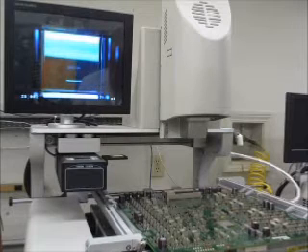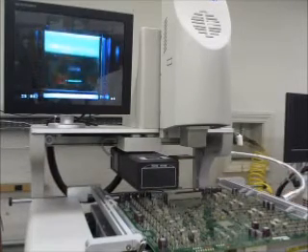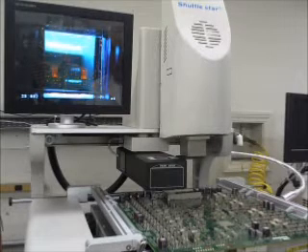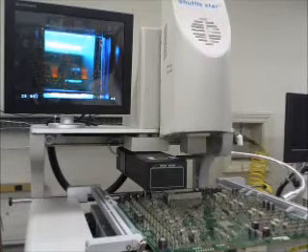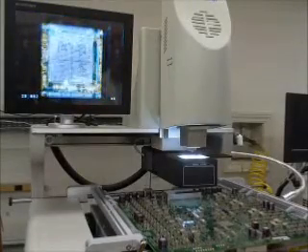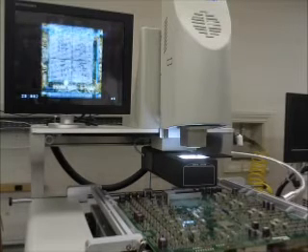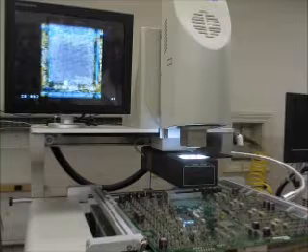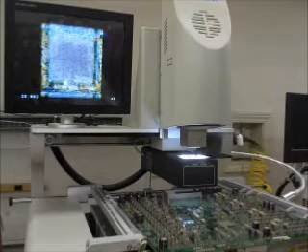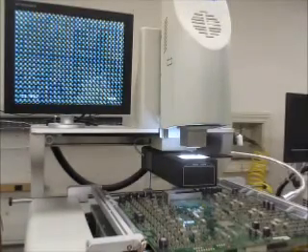So what we're going to do is go to the touch screen and press the pick up command to pick up the component in the upper nest. So we should be able to see our component in the screen here. I'm going to go to the micrometer just down here and adjust these a little bit. We're going to zoom in — I'll zoom in a little more just so you can see on the video better.